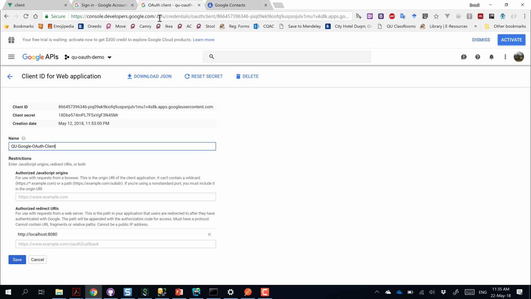You go to this, you register, you create a project. In this case, for example, I created this project called QU Authentication Demo. And then when you create these projects, they give you 2 very important pieces of information. It gives you the client ID and the client secret.